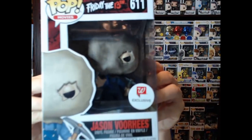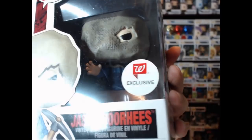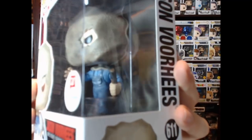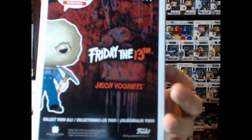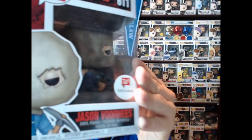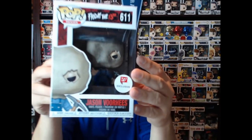I ended up getting Toxin and I ended up getting Jason Voorhees — in mint condition too, by the way. Look at the detail on that bag, the stitching and everything — oh my God, this is awesome. He's holding his weapon, looking great. Friday the 13th — Jason Voorhees with his pickaxe, looking phenomenal. I love how he has his right hand out like he's ready to grab you, and he's got that sack on his head. Very excited — I picked that one up as well.